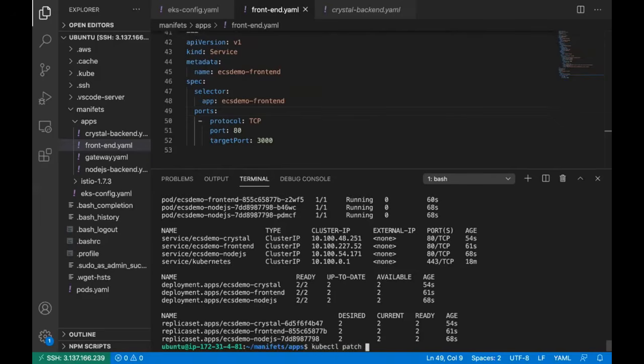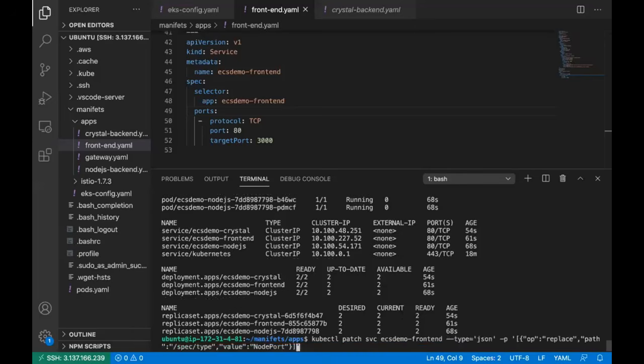kubectl patch svc service, then your service name, this will be your service front end, then it will be load balancer.